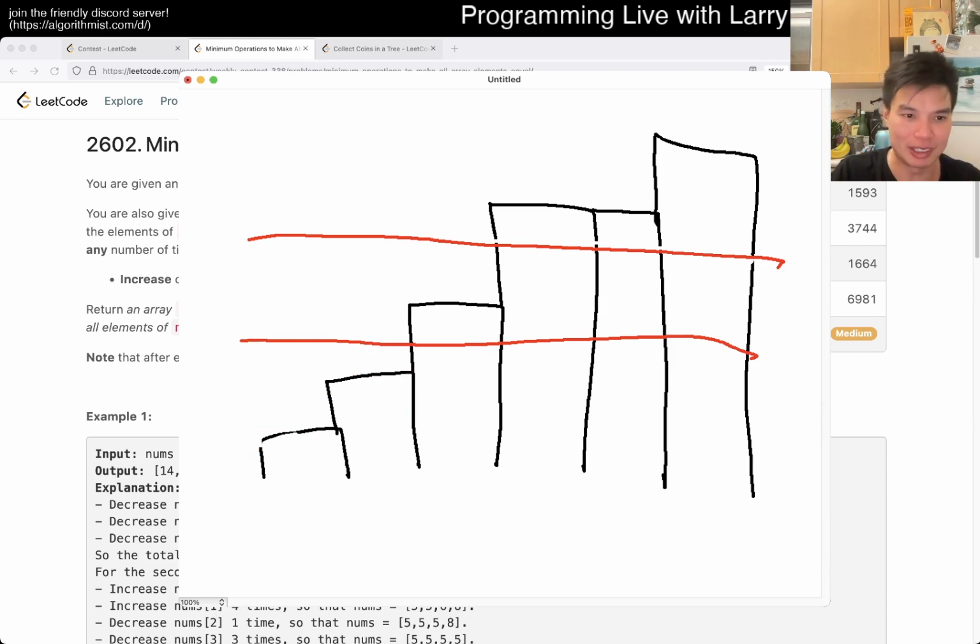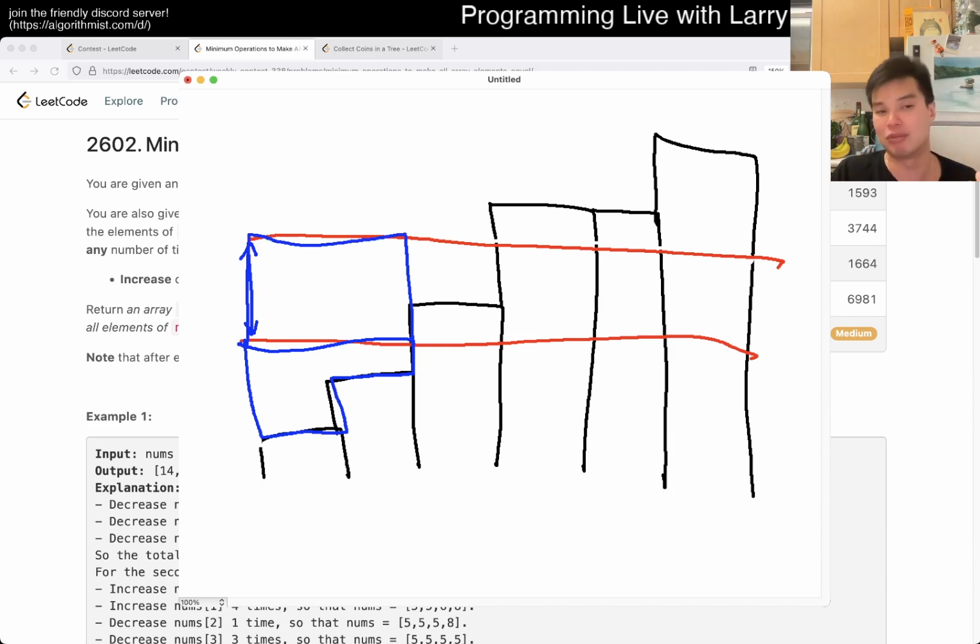Let me use a different color. Now let's say we're doing this. This is the delta, and then you have the sum of these rectangles, and all it does is extend this way, because that's basically how it goes. That's the delta. And then you have the other rectangle, which previously is this thing, the sum of this thing.